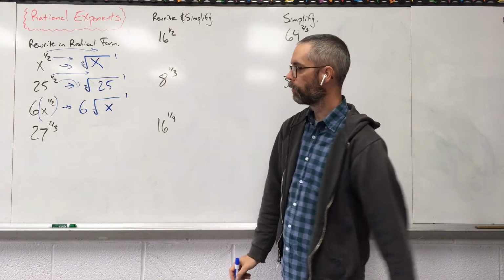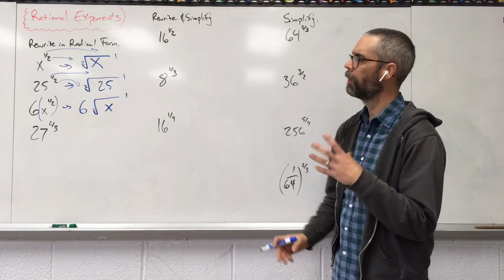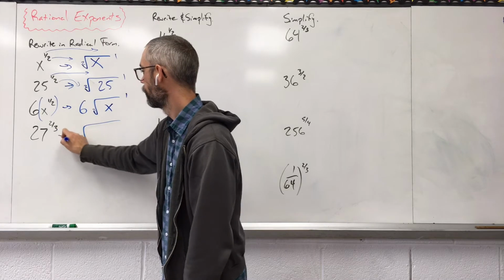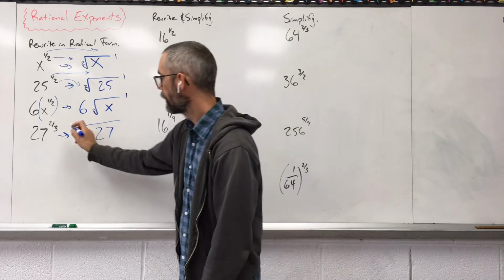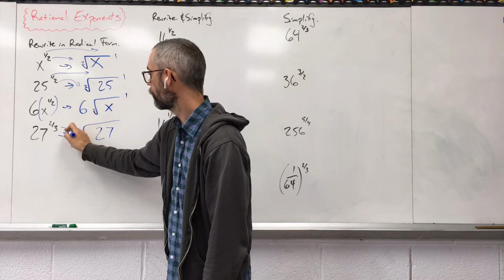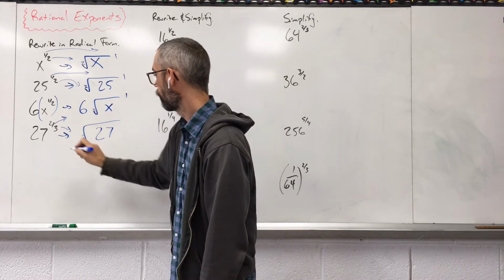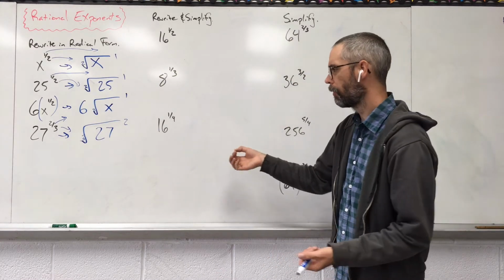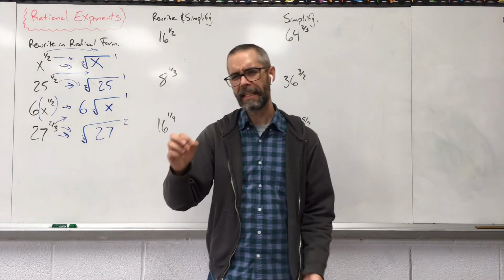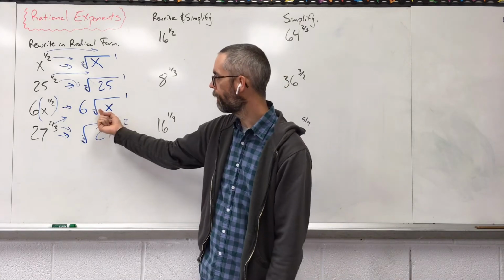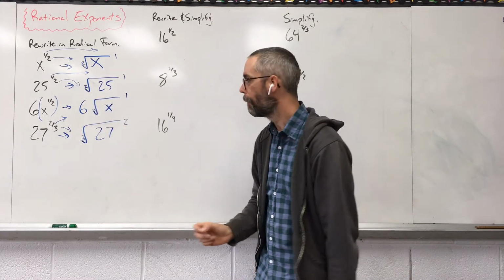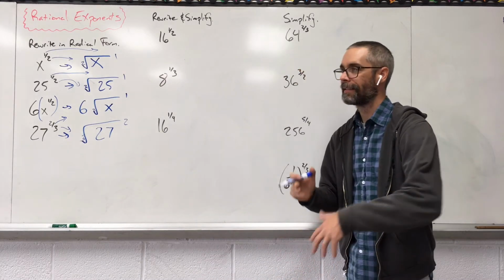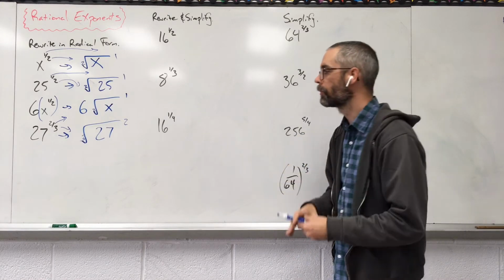And one last one, then we got 27 to the 2/3 power. So the exponent is a little different, but we treat it the same way. Radical, 27 goes on the inside, then we split this up into two parts. One goes down, one goes up. 3 on the bottom, 2 up top. This one looks a little different, and now I'm going to explain why. The reason why we don't say these are square roots is that you have a 2 in this index spot. We could also get a 3, which is called a cube root. To save from the special names, we just say radicals.